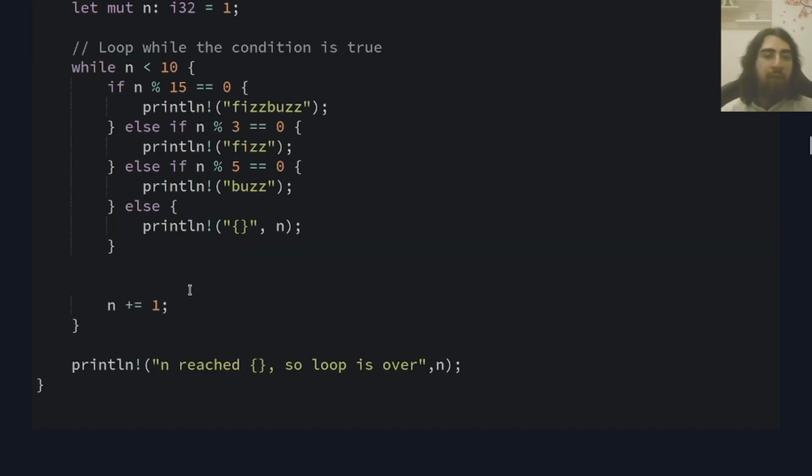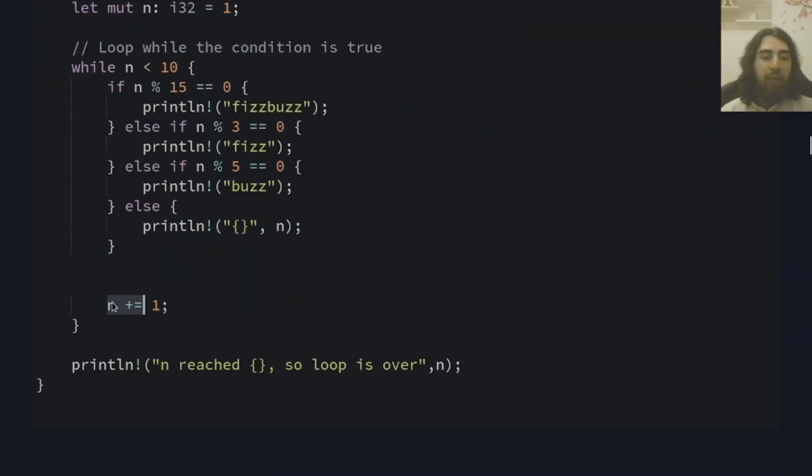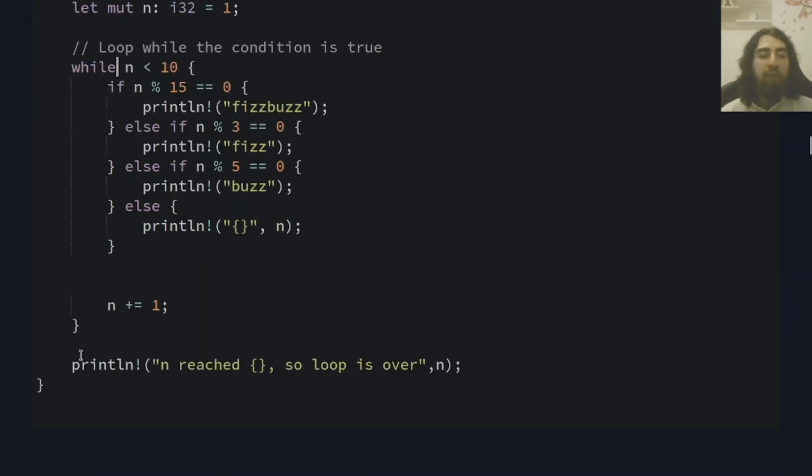So I increment at the end of this while loop n by 1, meaning in each iteration in this while loop, n gets incremented by 1. So n will eventually be bigger or equal to 10, meaning this would evaluate to false, meaning we break out of this loop.